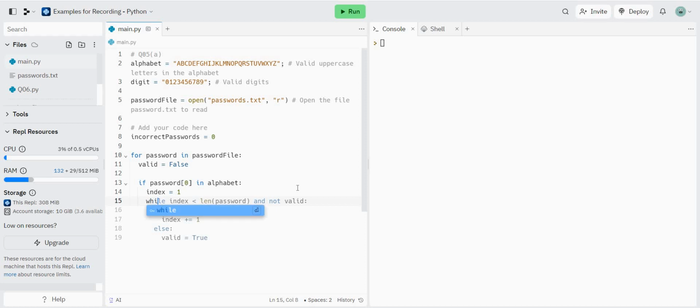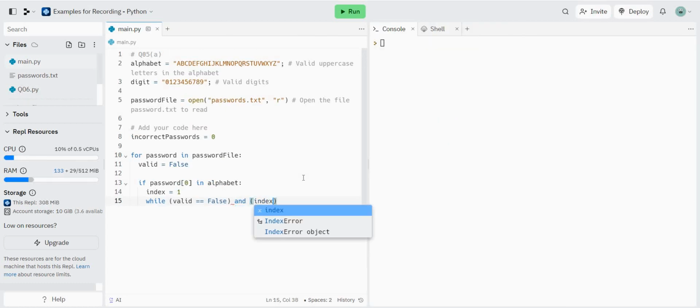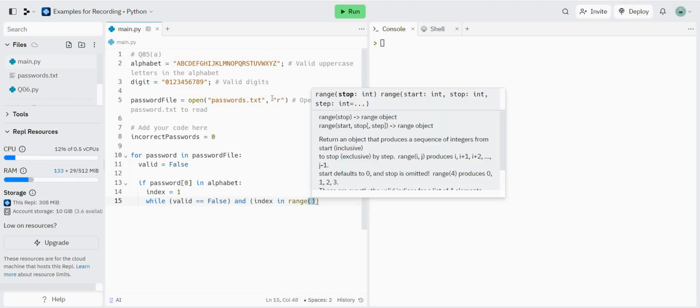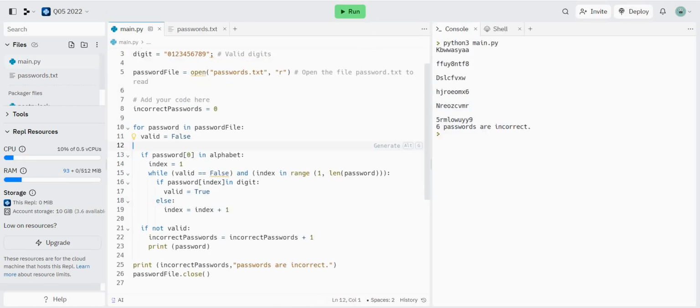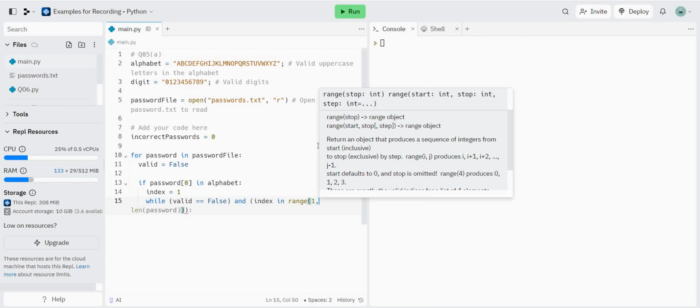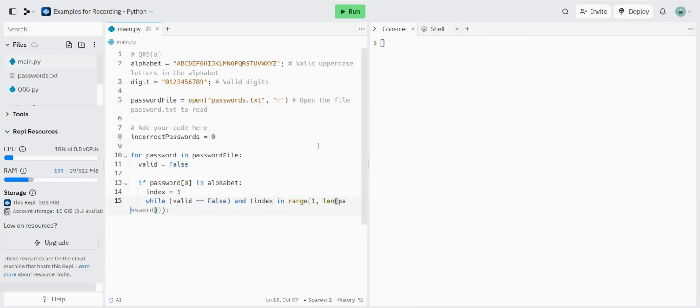So while valid is equal to false, and index in range, so we're going to go for 1, 2, we're going to use the len function to get the password.